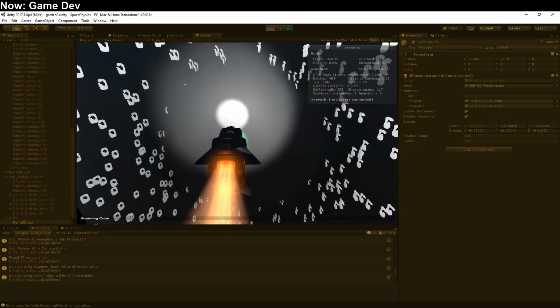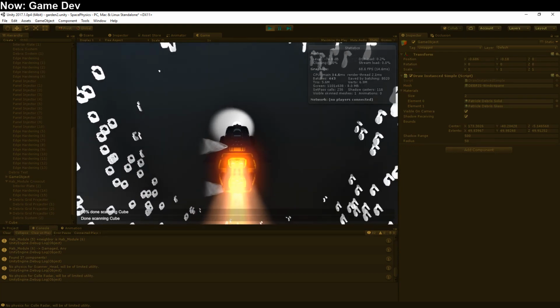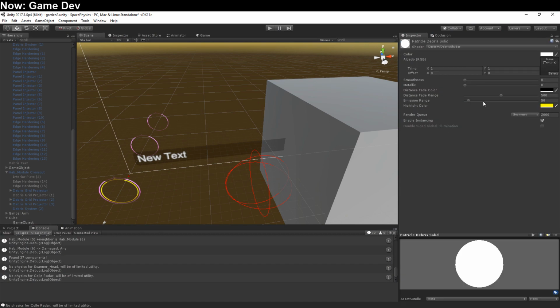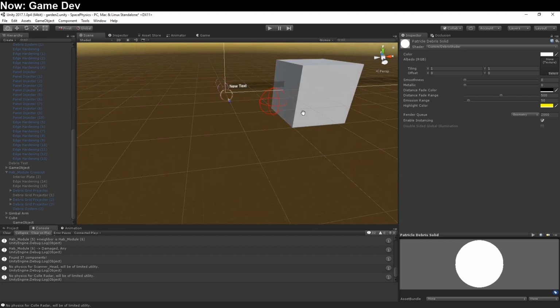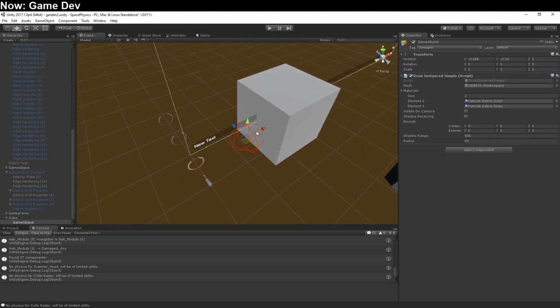Yeah, so you can see that these are not properly in shadow. And that might be because I'm using the particle debris. This is the debris shader, and the debris shader might actually be optimized to not use shadows. I can't remember. Anyway, we'll deal with that later. For now, we'll just keep on moving. We've got some more work to do here.